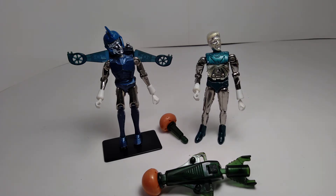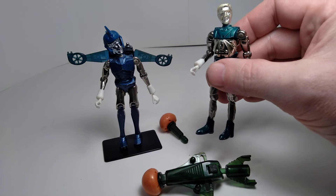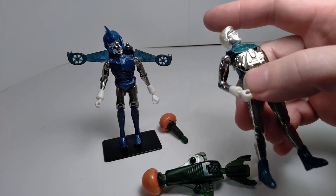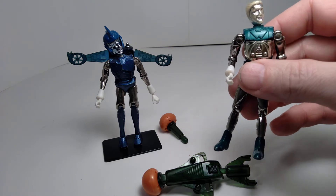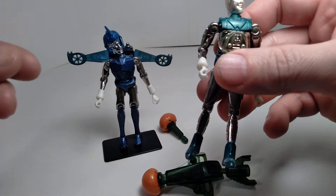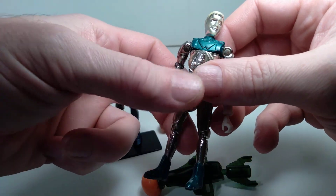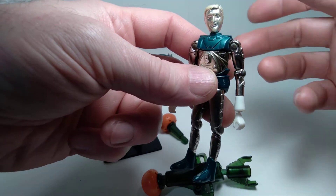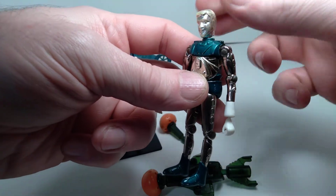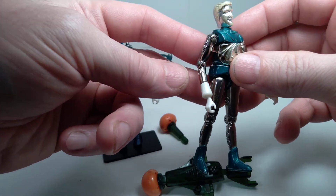The articulation on both figures is very similar, so I'm only going to go over articulation on one of them. We'll go ahead and look at Galactic Warrior. The other one is Space Glider. Not too much background that I know on these — they had sort of write-ups on the packaging, but it was kind of vague. They got more expanded in the Marvel Comics, where the characters got more fleshed out and changed around a little bit. But let's take a look at the action figures themselves.